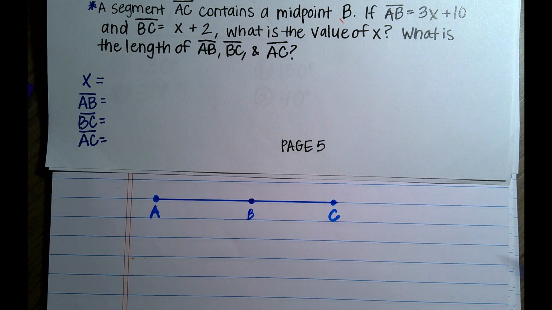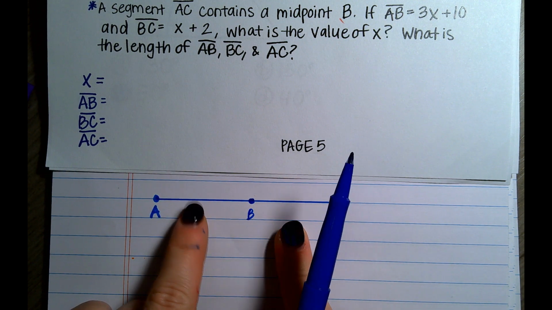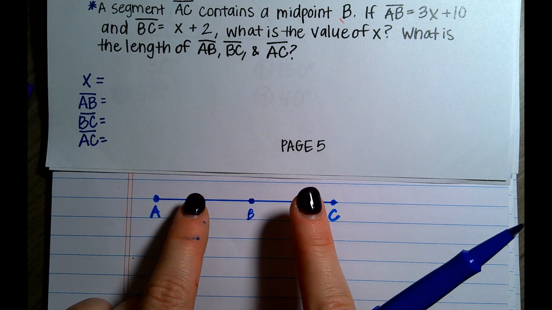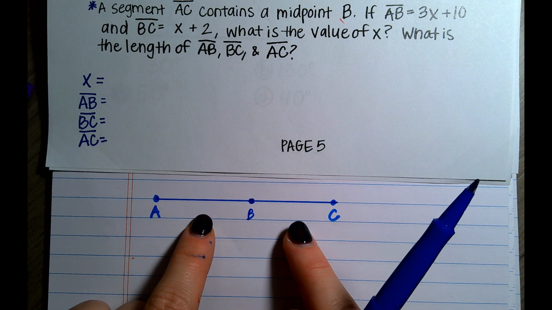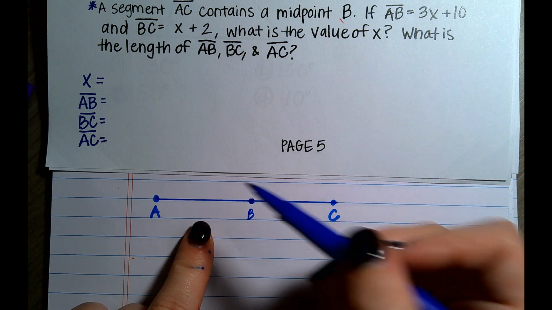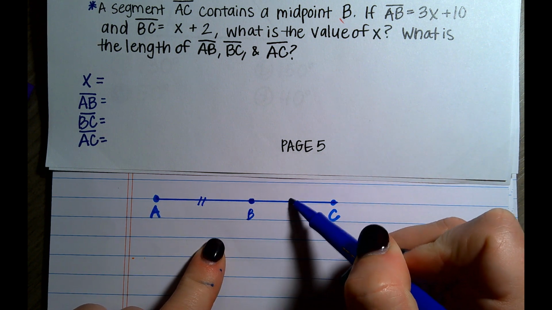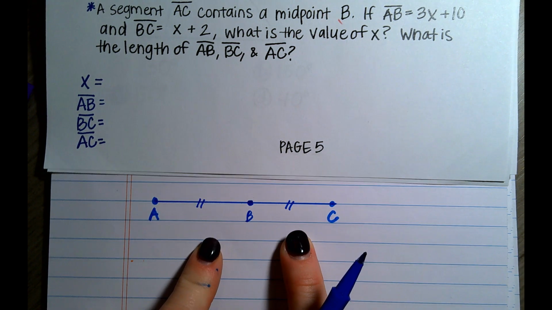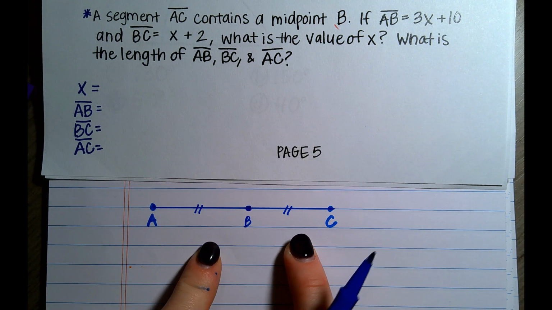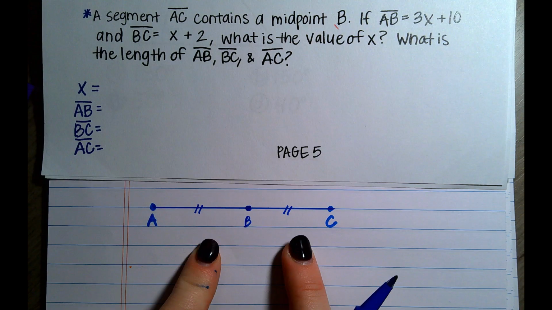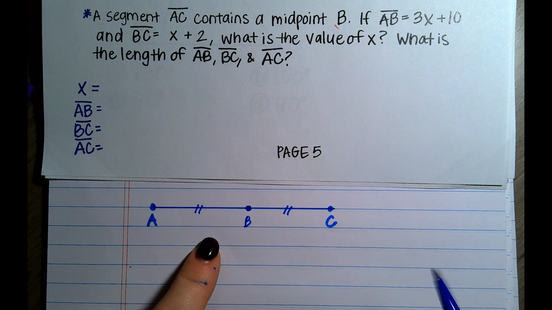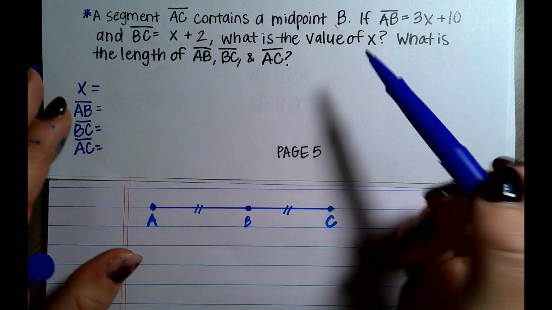Now to show that this is a midpoint, just like when we do a perpendicular bisector, what do I need to put on these line segments to show they're equal? Yeah, those little dashes, those little tick marks. So even if you don't solve all the lengths in this problem, you will get some points just for drawing this picture. Do it. It's so silly not to. It's like free points, guys. Okay? So, to the next part.